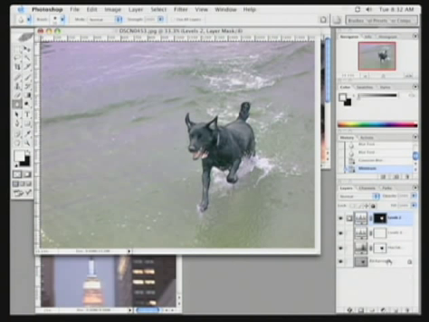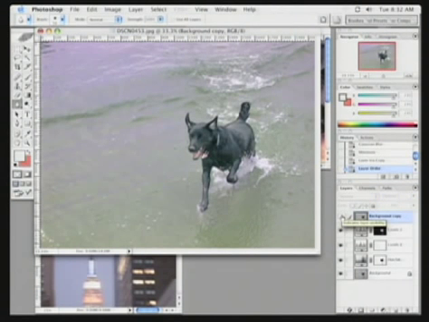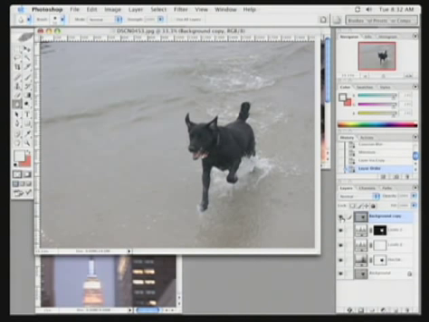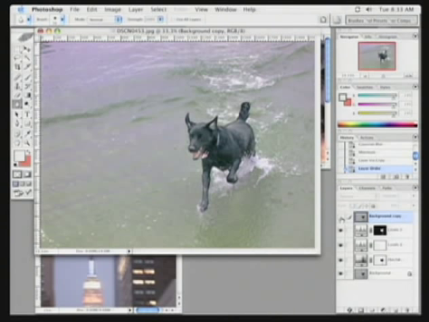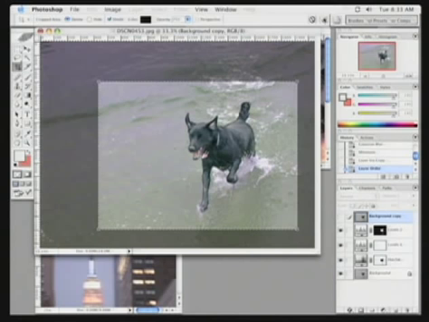So our picture, just to keep this in perspective, went from this to this in just a few steps. All of those details were locked inside the image. Through using image adjustments, we were able to bring out the proper contrast and re-expose the photo, making this a much better shot. Now that I'm satisfied, again, grab the crop tool, and I can crop to taste. Give the dog a little bit of look room for the running, and click Commit.